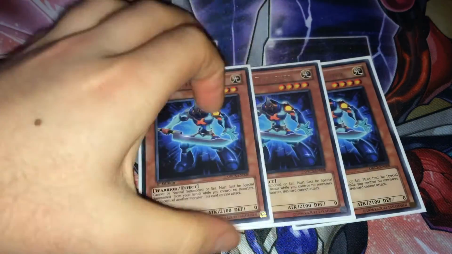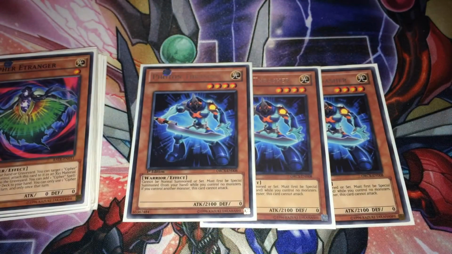But next we run 3 Photon Thrasher, because this is a rank 4 build, so it's very easy to just special summon this card when you have no monster on the field and then go into rank 4.